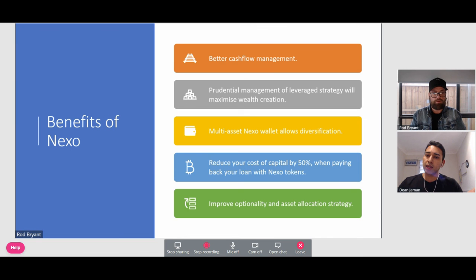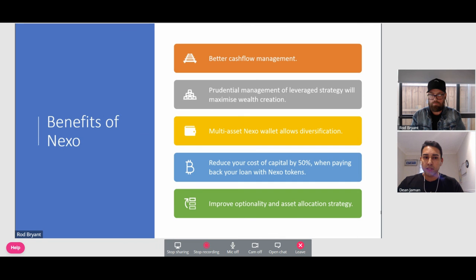The Nexo token is a security token which gives you dividend distributions. You can actually get back anywhere between 8 to 12% in dividends, which again will reduce your cost of capital. Also, if you hold the token, you buy it at 7.5 cents and it goes to 10 cents, that'll reduce your cost of capital again. So you're actually paying back less than what you actually borrowed, which is quite a neat little trick.